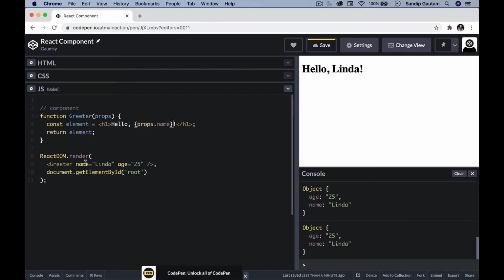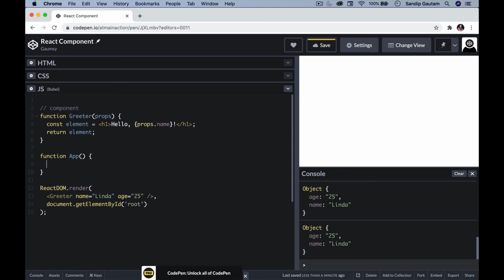Now I can create multiple instances of greeter with different values. So I can show you that example. I'm going to create one more component here. I'm going to write one more function called app. So now I'm creating the app component, which is going to aggregate, or combine, different greeter components with different values. So components are functions, right? So I have written a new function called app. This is just an app component, I can say.